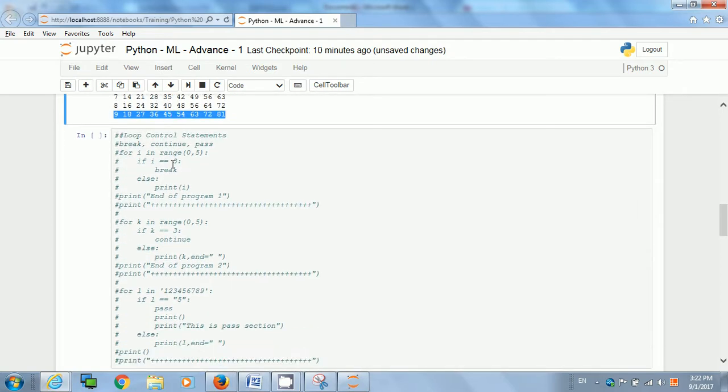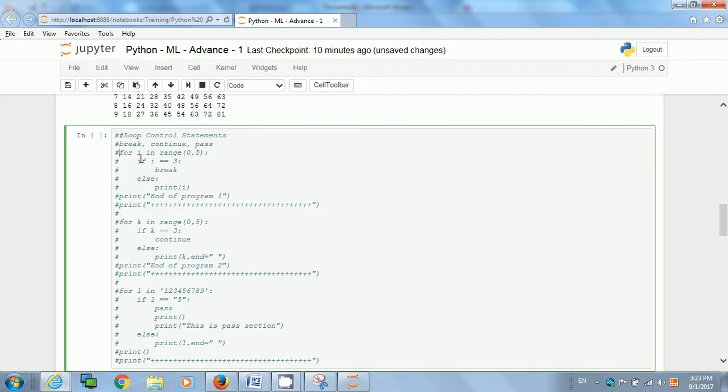Now some of the loop control statements. We can use break. What does break mean? You can say break inside a for loop based upon some condition, or even in a while loop, to exit from the loop.